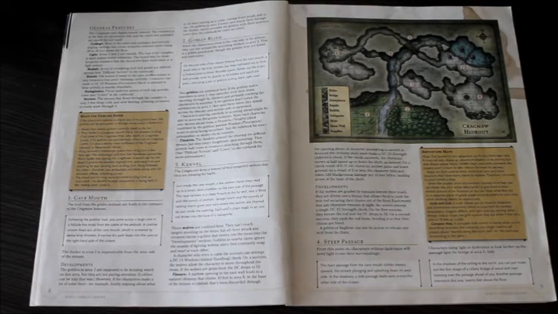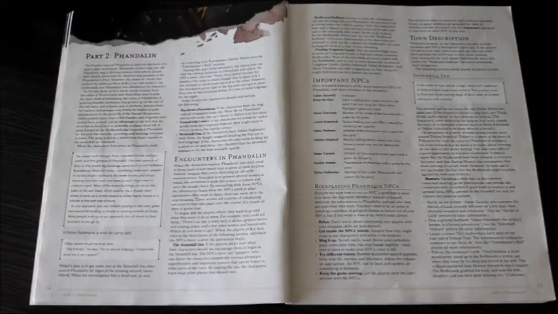Unfortunately, Sildar doesn't know very much. Part 2 is Phandalin. This is the town location that your adventurers are journeying to. It has details for non-player characters, adventure hooks. In fact, it probably has too many adventure hooks. It is also the location where you will find the Red Brand hideout.